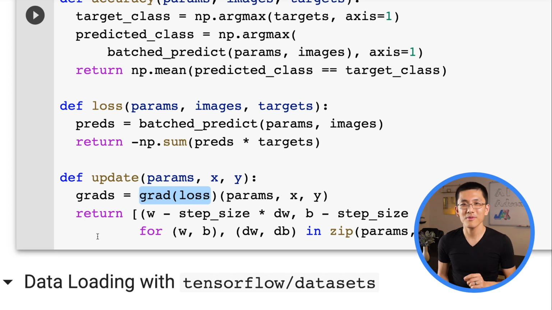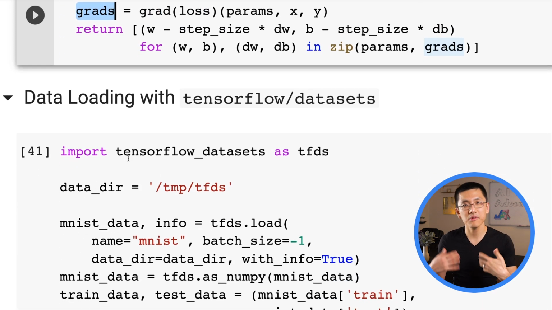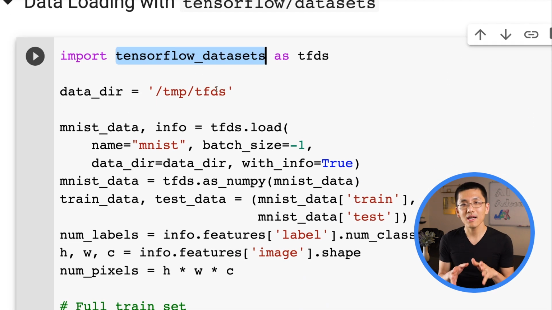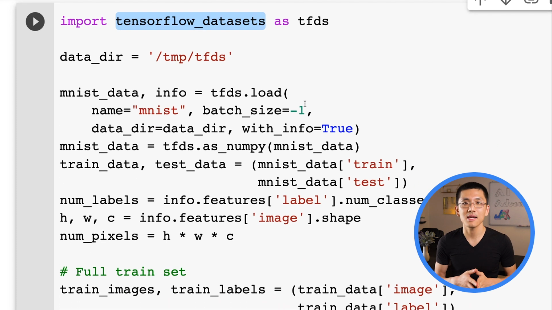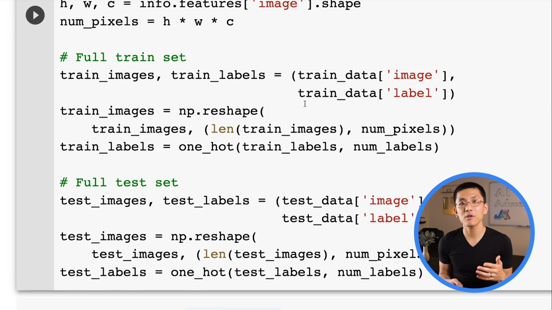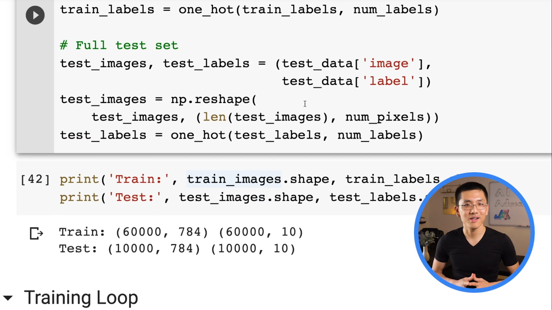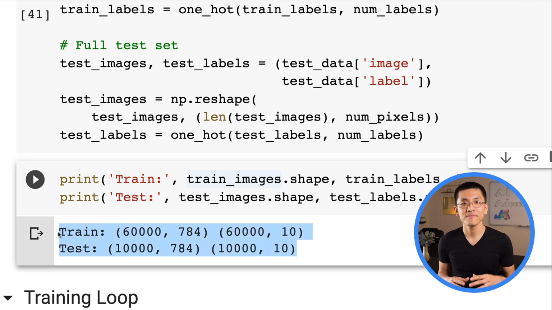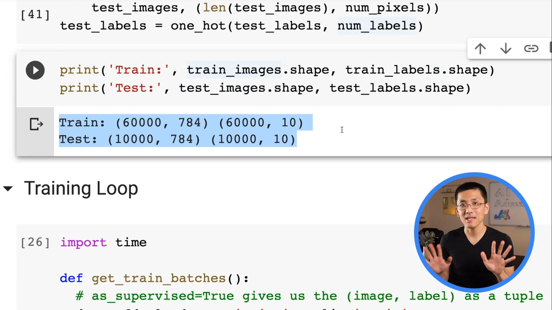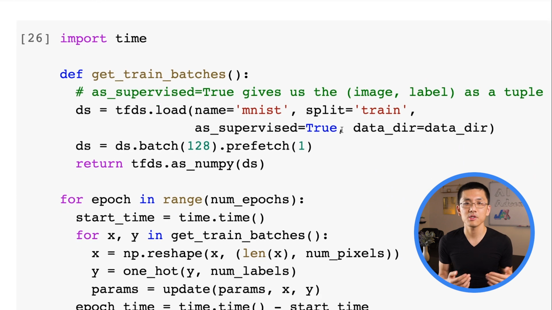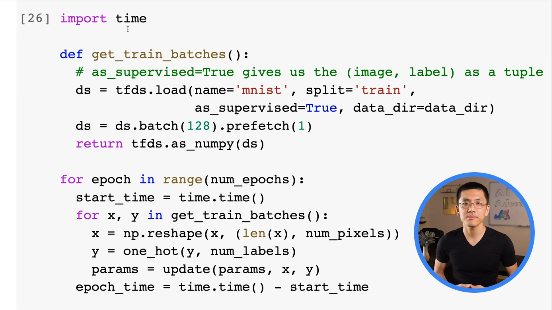Now we're almost ready to run our model. We just need to add in some code using TensorFlow datasets to bring in our MNIST dataset. JAX purposely does not include dataset loading functionality, as it's focused on program transformations and accelerator-backed NumPy. So now we're ready to train our model. Our training loop is set for 10 epochs, and we have a timer added in as well, because we want to see how it performs.